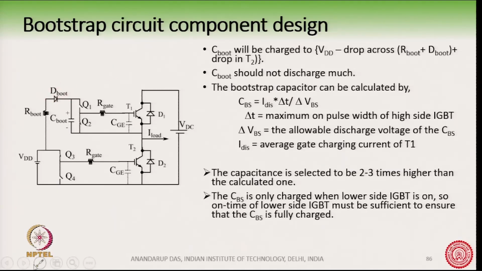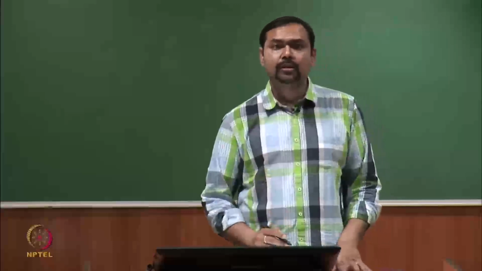So, you can see here for example, this is the path where D boot is operating. So, this is the VDC minus this drop plus C boot. This voltage comes across this terminal, whereas this VDC minus VDD comes here on this terminal, on the anode and the cathode. So, how much is it blocking? You can see that it is blocking this full DC bus voltage. So, the voltage rating of D boot must be equal to or more than the DC bus voltage.